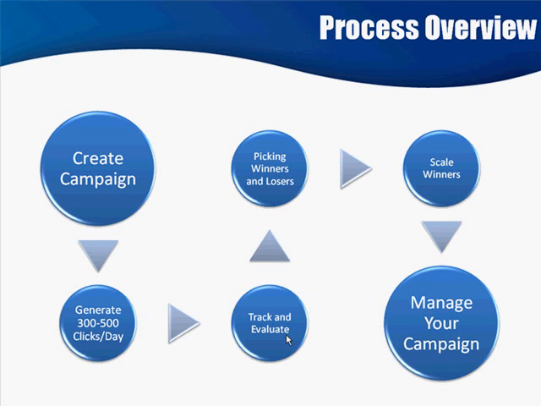Track and evaluate. So after we get the 300 to 500 clicks, we're going to examine our data. And this is where the tracking comes in that we were setting up earlier. We've got to evaluate to see which keywords are working, which keywords are possibly converting, which ones are not. That helps us to know where we're at in the campaign so that you've got a competitive edge. You know where to cut your losses. But basically, at this phase, we can pick our winners and our losers. We know which product is absolutely not going to work, and we know which ones are at least a potential hopeful or definitely are working out really good for us.